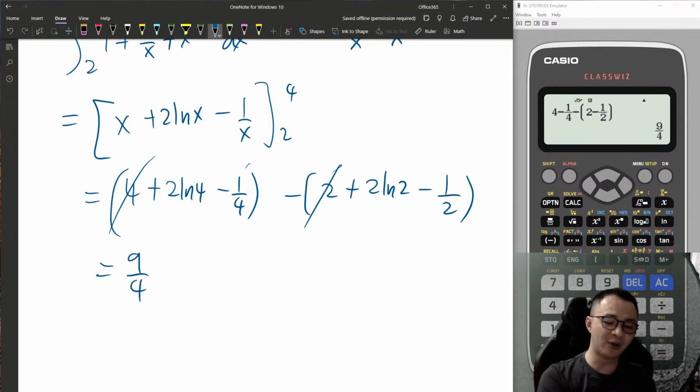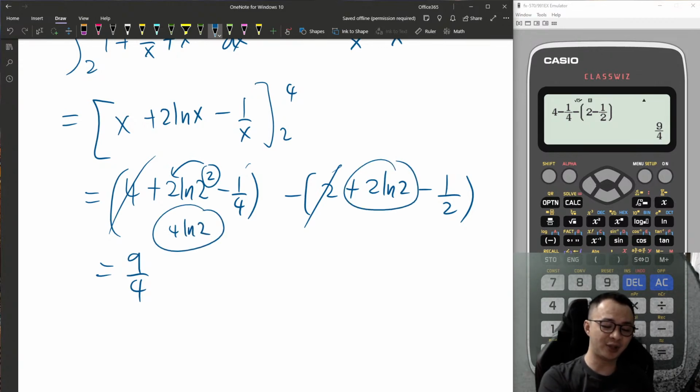And then this 2 ln 4 and 2 ln 2. Depending on what you want to do. If you change both of them into ln 2, it's easier for you to add. So 4 is 2 squared. The square I can move to the front. It becomes 4 ln 2. 4 ln 2 plus 2 ln 2, I should have 6 ln 2, isn't it? Hey, no, it's minus. It's a minus. So 4 ln 2 minus 2 ln 2, I still have 2 ln 2. This one should be my final answer.